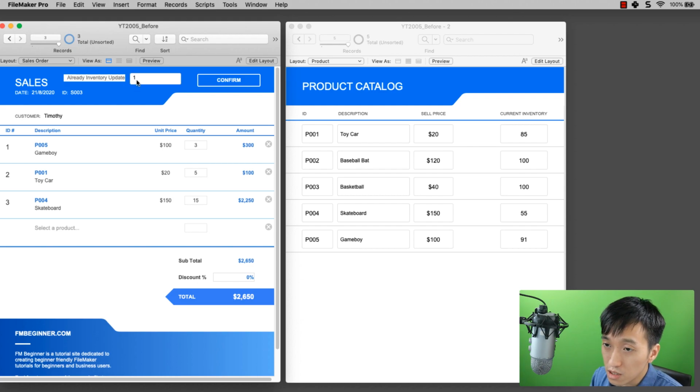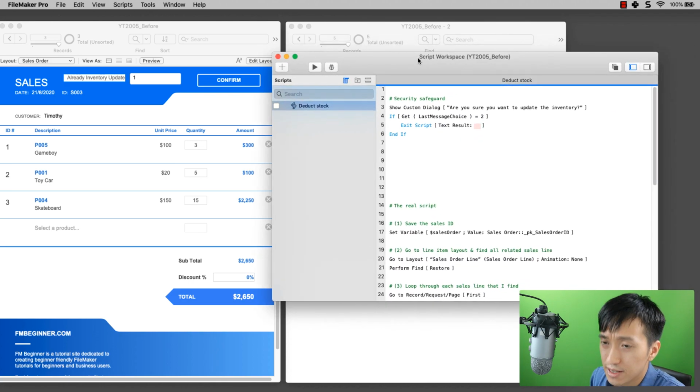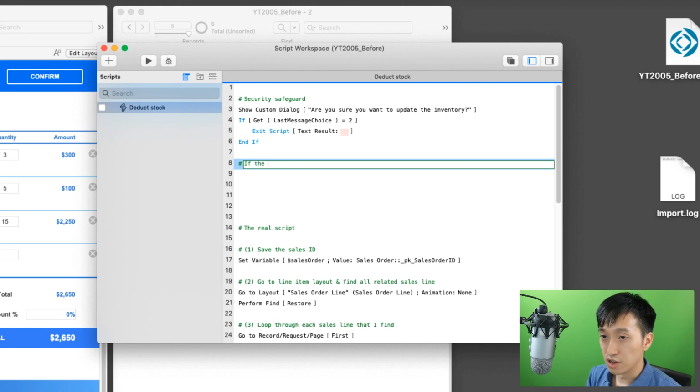But this is a tutorial, so I want you to see what is happening behind the scenes. So the security safeguard measure that we want to do in here is that when this is 1, we don't want to run the script here. So if the already inventory update field is equal to 1, we stop the script.